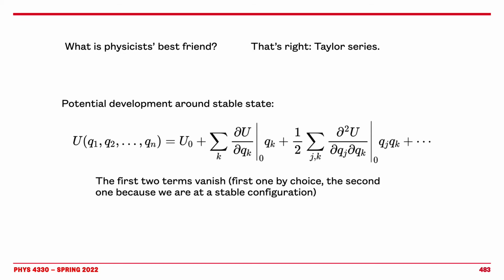The reason why the first term vanishes is for the reason I gave you about 45 seconds ago, that the potential can be chosen to be zero at equilibrium. And the reason why the second term vanishes is what I also explained to you a couple of minutes ago, that the derivative of the potential at equilibrium with respect to the coordinates is also zero, right? Not surprising. So that allows us to say that a fairly good second order approximation for the potential around the minimum is the quadratic term. So in other words, it can be written like this.